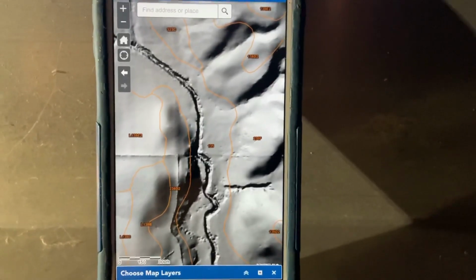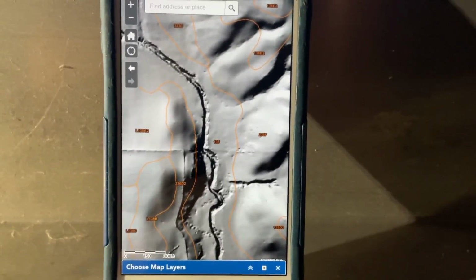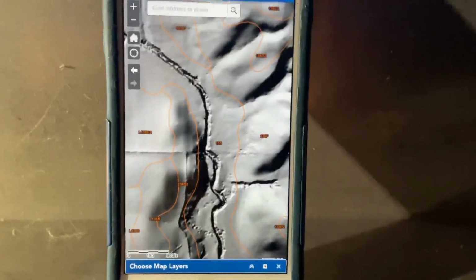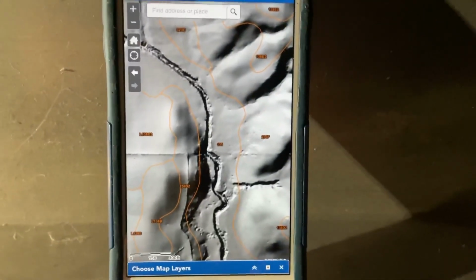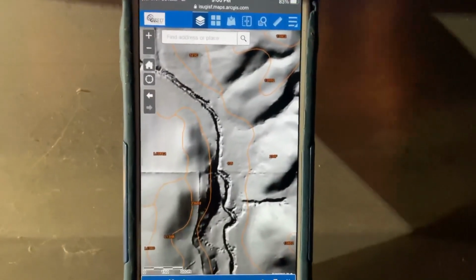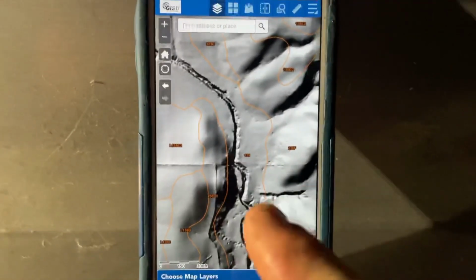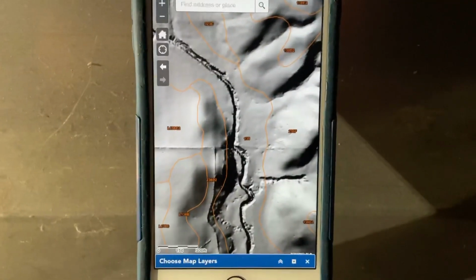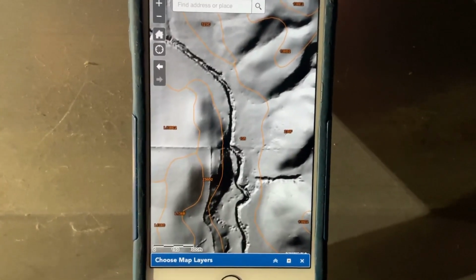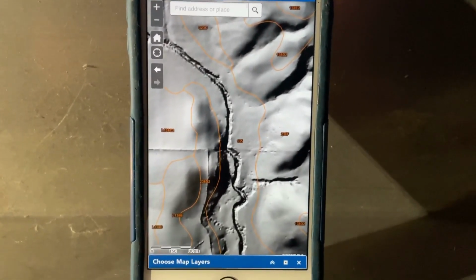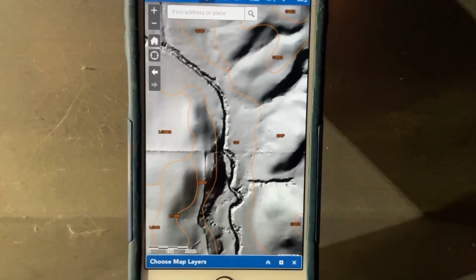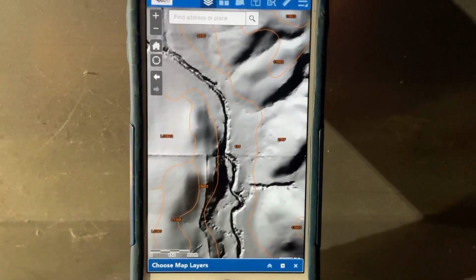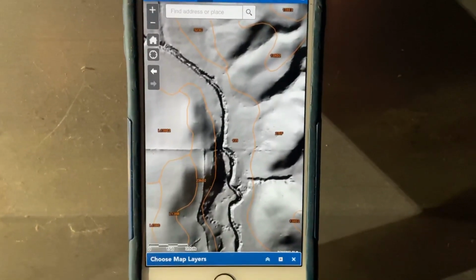What you're looking at here is LiDAR. That's what this grayscale is. LiDAR is imaging, or I guess it's not software.